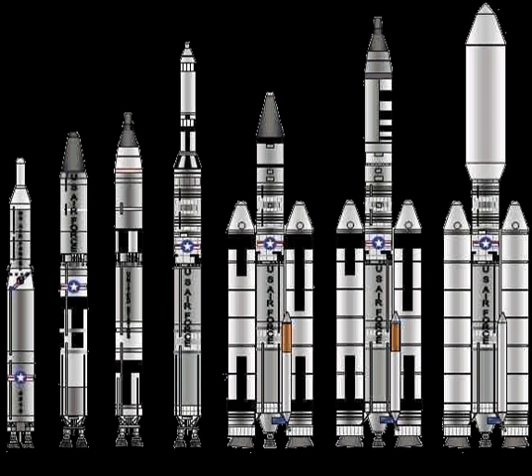Most of the Titan rockets were the Titan II ICBM and their civilian derivatives for NASA. The Titan II used the LR-87-5 engine, a modified version of the LR-87, that used a hypergolic propellant combination of nitrogen tetroxide as oxidizer and aerozine-50 — a 50-50 mix of hydrazine and UDMH — instead of the liquid oxygen and RP-1 propellant of the Titan I. The first Titan II guidance system was built by AC Spark Plug, using an inertial measurement unit derived from original designs from the Charles Stark Draper Laboratory at MIT.